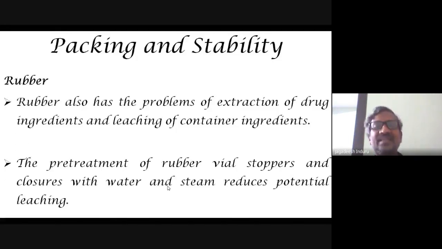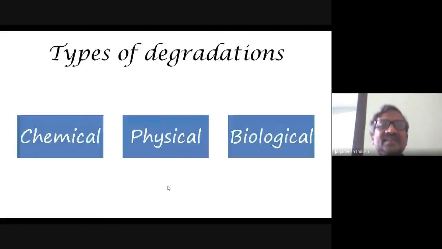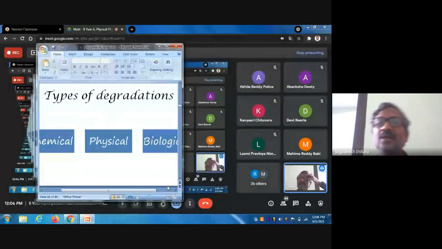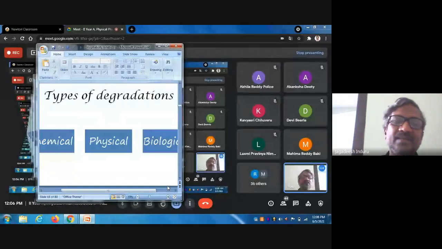Now, we have seen the major part of our syllabus, the environment and microbes. With a little bit of fastness we have entered and discussed it. Now we are going to enter into the different types of degradation, and we are going to see them one by one, entering into our regular curriculum in depth, so that we will be able to answer 5 marks questions and 10 marks questions and GPAT.